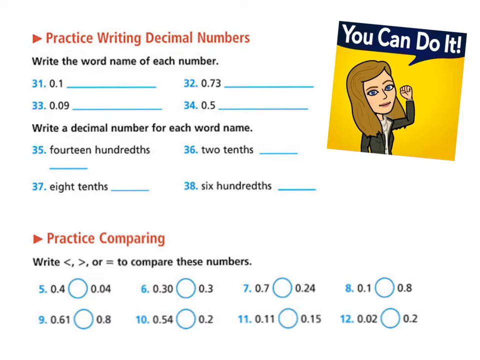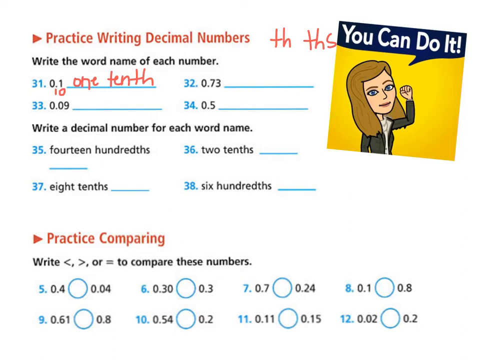On this last slide, I'm going to be doing half of the work, and then your ticket will be to complete the numbers that I do not finish. So in this first section, we're writing the word name of each number. So 0.1. If I use that trick, line the 1 up underneath the decimal point. Okay, so this is equivalent to 1/10. So I would literally write those words I'm saying when I read that decimal. 1/10. Remember that decimal numbers end in TH and THS.